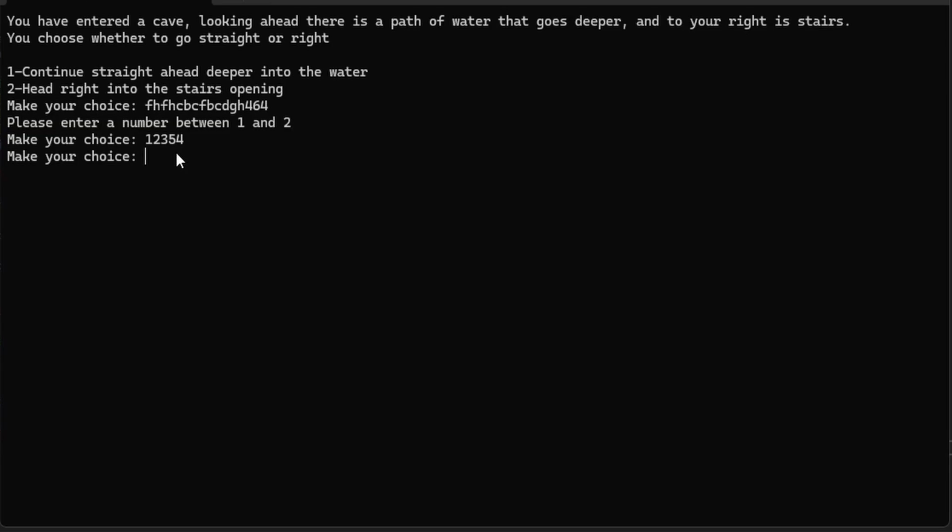Now, what we need to actually do next is create constraints because technically someone can enter 1, 2, 3, 4, 5, and that will be a number that's larger than 1 and 2. And I can also say negative 4,000, whatever, and that will still be a number smaller than 1 and 2. So that's not what we want. We want either 1 or 2. So we've got to create a constraint for that.